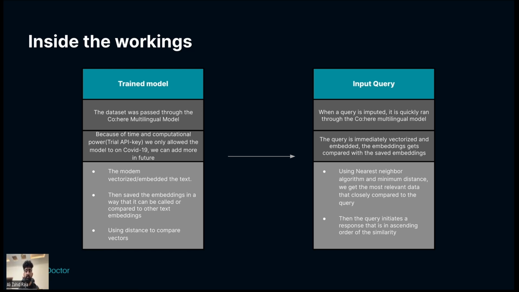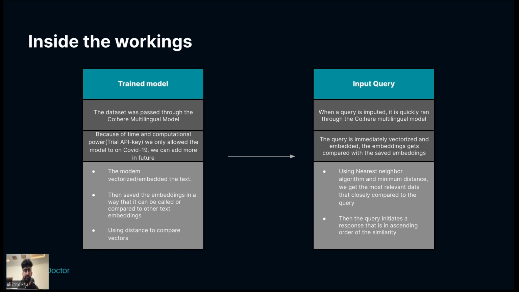The feature that we would really add in future, and couldn't add this week, is that we would give the user an option to translate or to choose the language in which he wants to see the queries. And regardless of the language he chooses, he would be able to see the most accurate and the most similar queries as we had in our data set. So we cleaned the data, and we trained it on it. We were on the trial API key, so we couldn't use Cohere to the fullest, but we are hopeful that we will be using it in future when we're expanding this app.